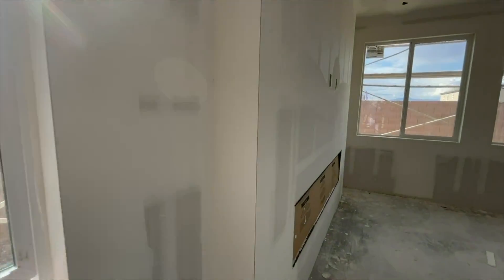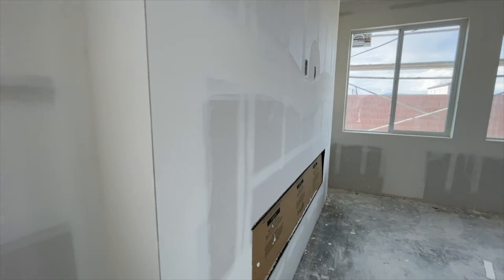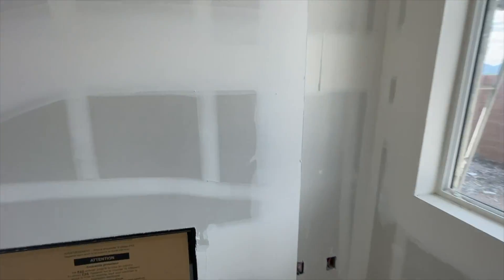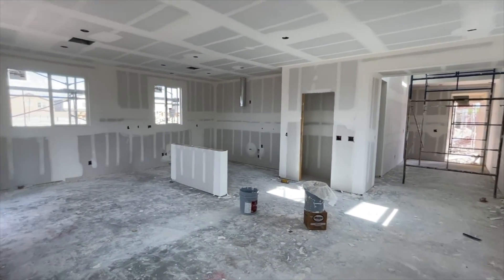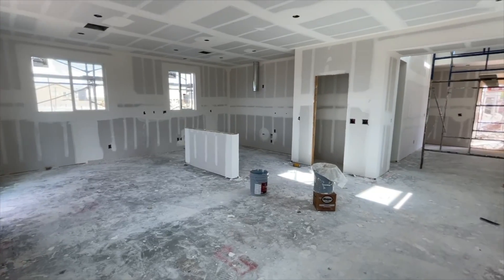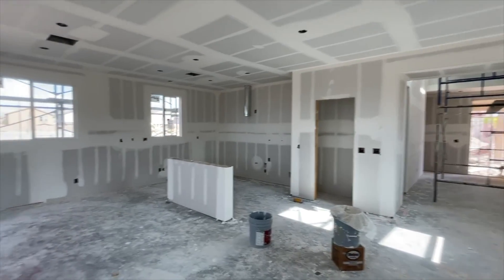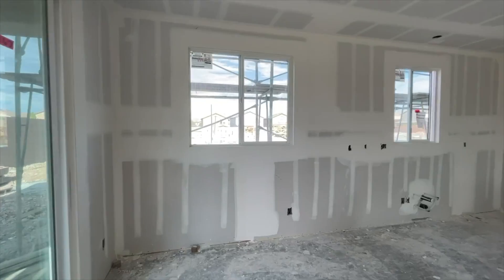We do have a nice foyer here at the entrance, which is very nice. They added an electric fireplace — look how slim this is, about a six-foot linear electric fireplace, very nice. Then there's a nice open floor plan. The island doesn't look like it's going to be that big, but it's an interesting floor plan because we have enough room in the living room to make it spacious — with a bedroom downstairs and three bedrooms upstairs with a loft, making it a four-bedroom with a loft in 2,100 square feet.